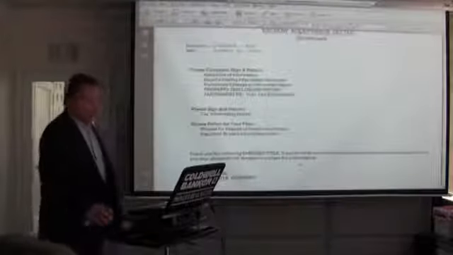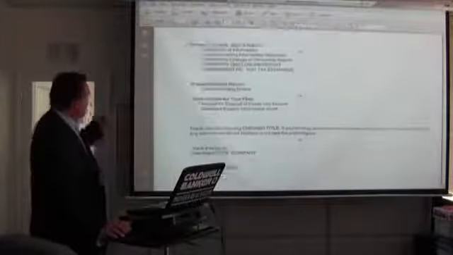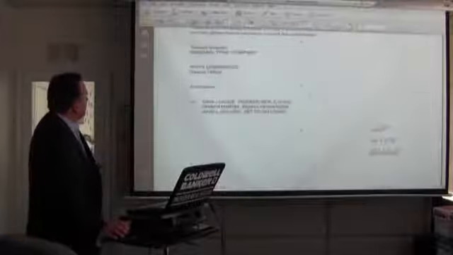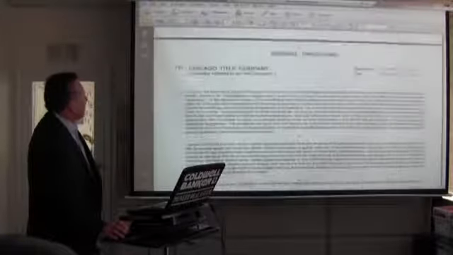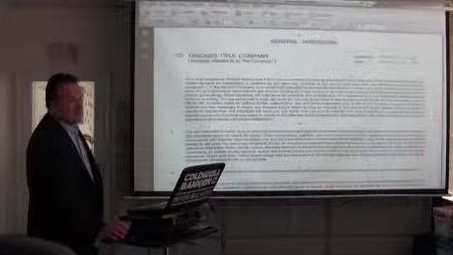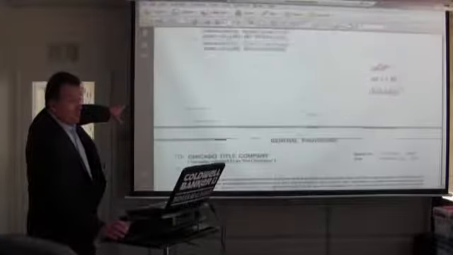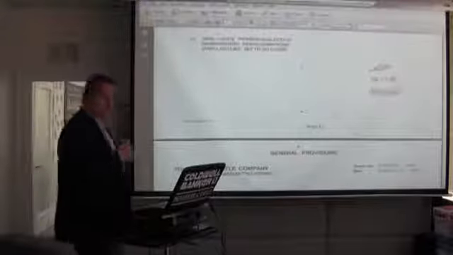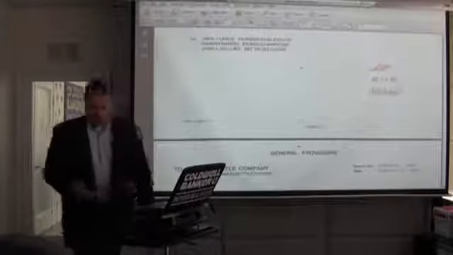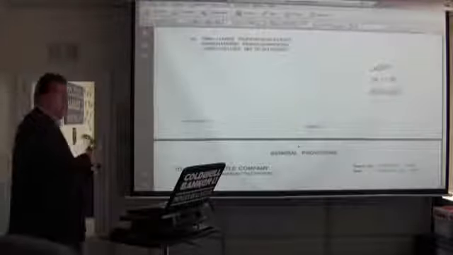Got it? We had an 11-page or 12-page escrow instructions the first time. Now we have a 2-page letter. Then what do we go to? General provisions. Okay? This is becoming more of the standard. It's just a 2-page acceptance. We accept your escrow, or excuse me, we accept your purchase agreement.